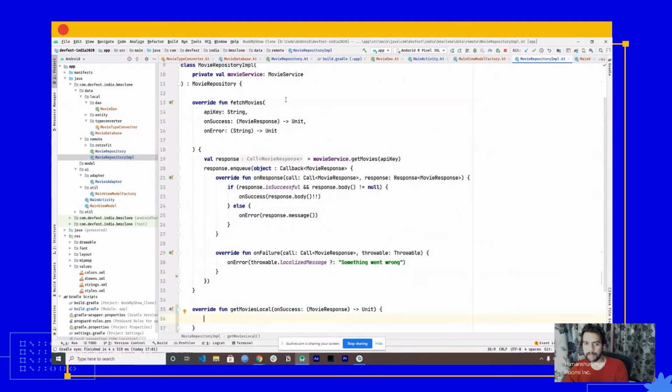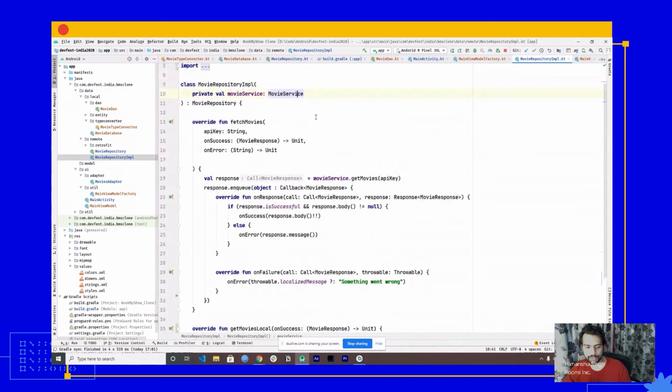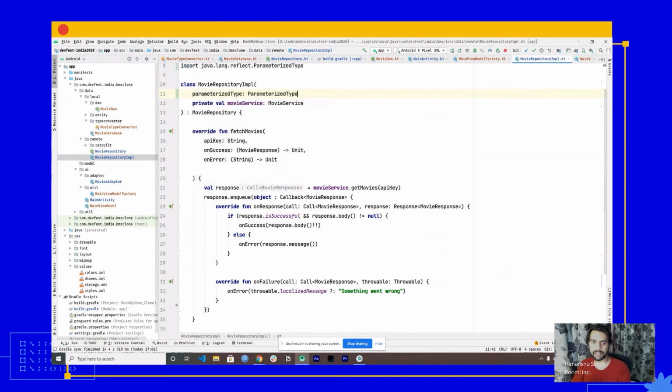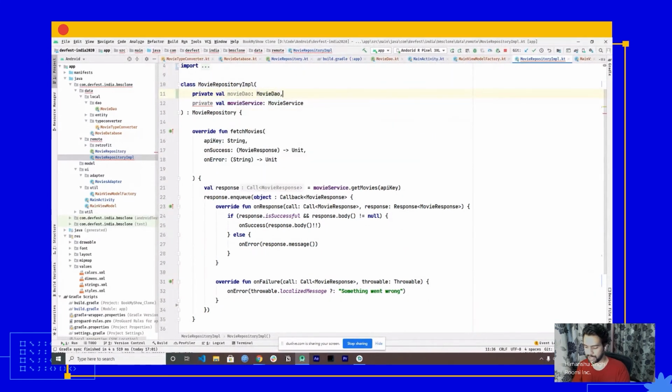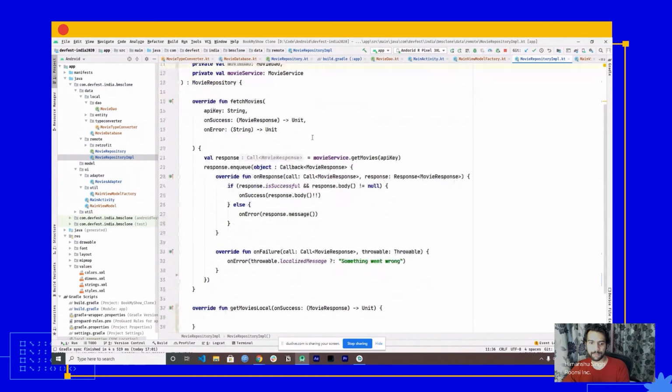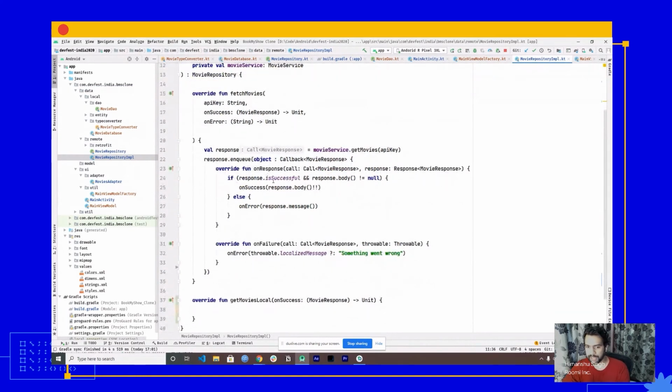Now we are done implementing it. Now we need the instance of movie DAO here. So for that specific thing, I'll create another variable of movie DAO. That's the one which we wanted to create. And now I'll just keep on updating file by file.